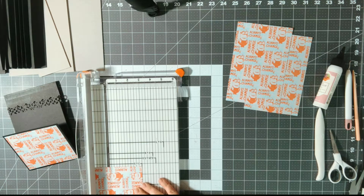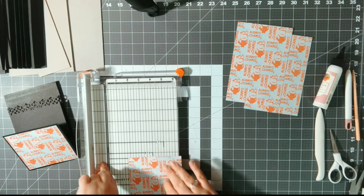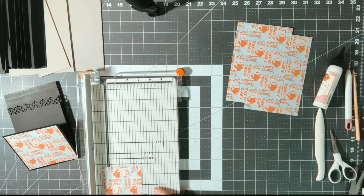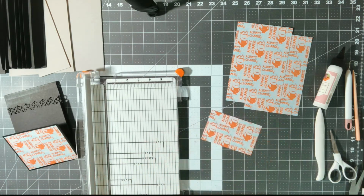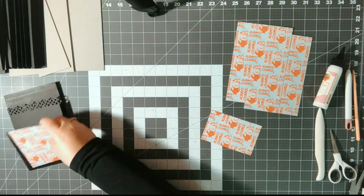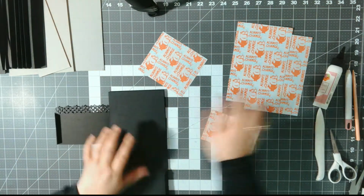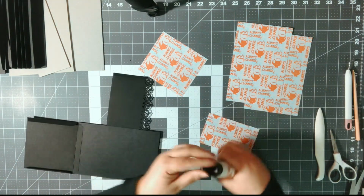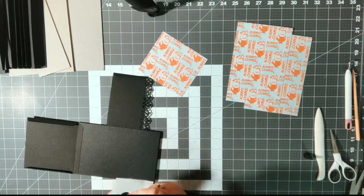but I cut in 3. Let me cut the other size. Okay, 3. Okay. Before I decorate the front, I decorate that part, and I show you. I save paper. Decorating is better.